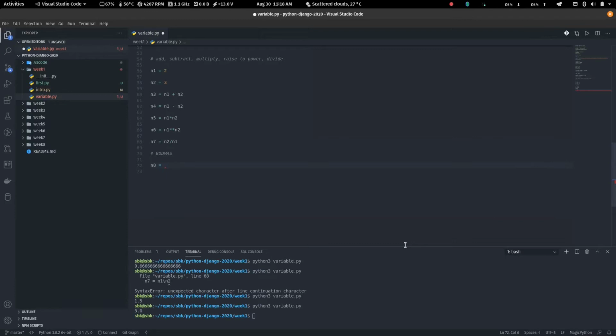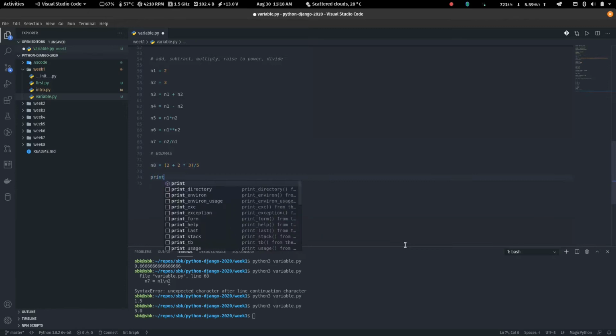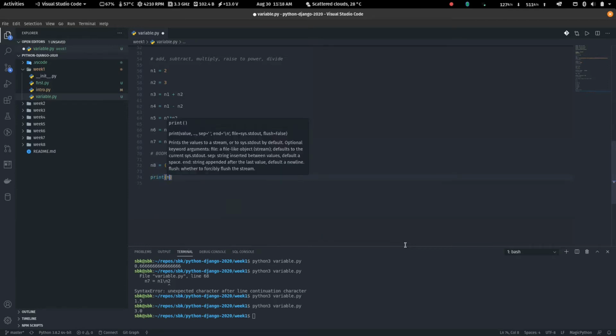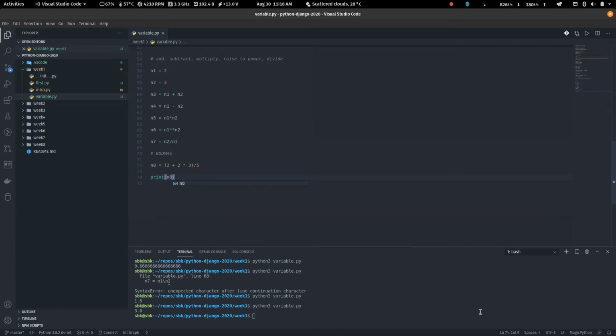So we are saying all of them divided by 5. So 2 plus 2 times 3, right? Now since we want all of these guys to be divided by 5, we have to wrap them in brackets. Then we do divide by 5, right? Then print n8.